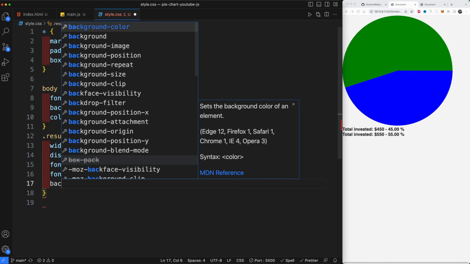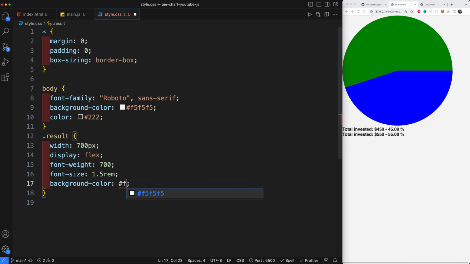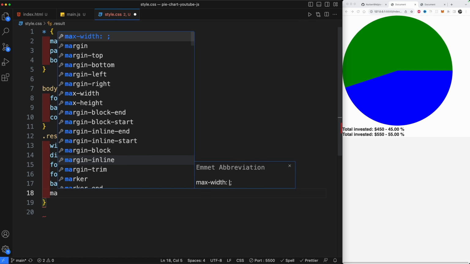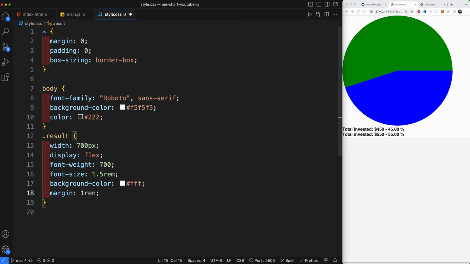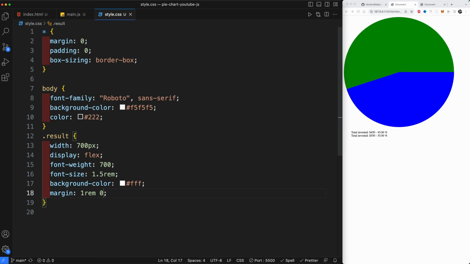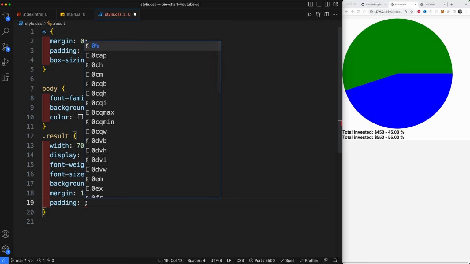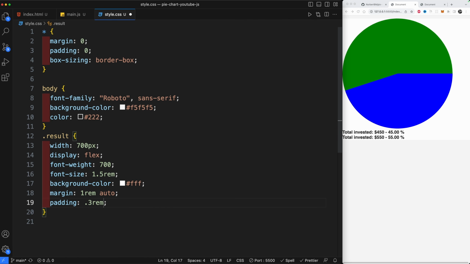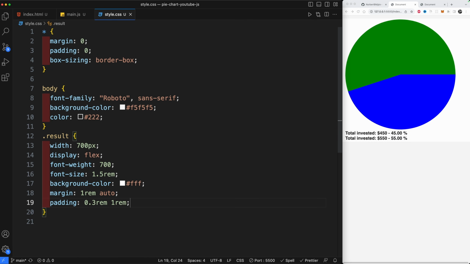Okay. Let's add a background color to this of #FFF, so we can see the difference. Let's set a couple of margins. So margin top and bottom 1rem and 0 left and right. Actually, let's do auto left and right. Then a padding of top and bottom 0.3rem and 1rem left and right.